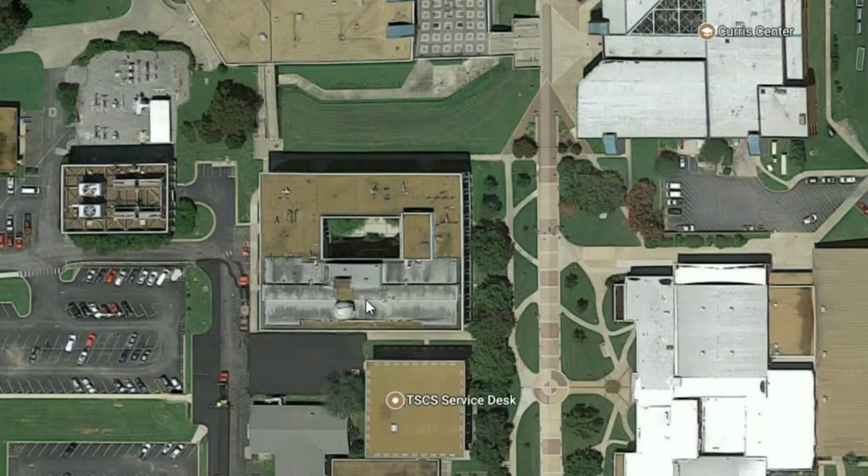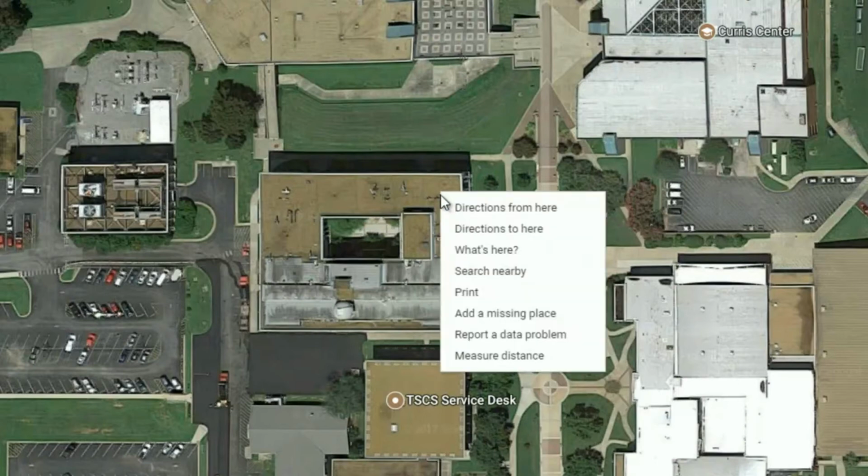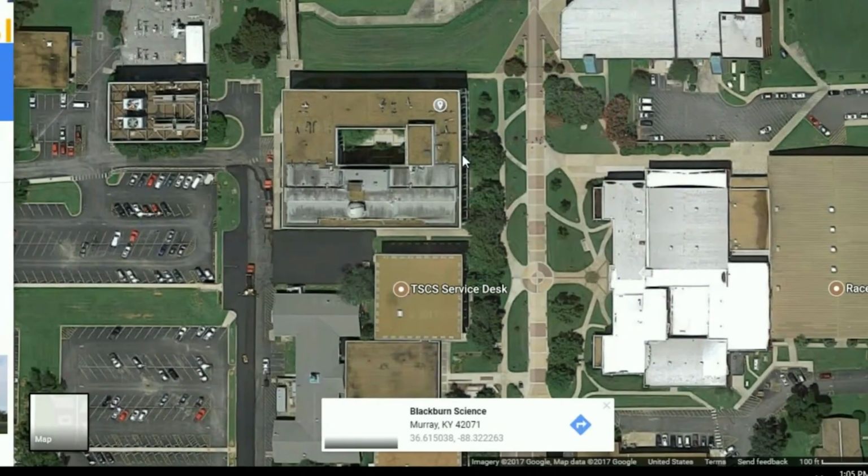And so I want to find the coordinates. So I'm going to pick a corner of the building here, anywhere I want. I'm just going to pick the corner. We're going to pick the corner where the lab is. And I'm going to right click and choose what's here.